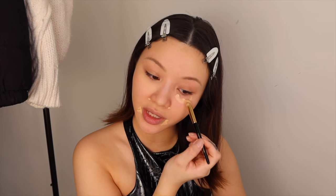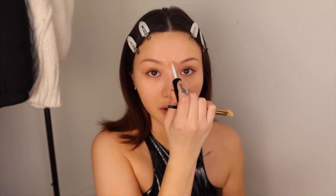I'm using the brush from the concealer system. Before I even read the description of this concealer online, my first impression was, this feels like my finger. And that's my favorite way to blend out spot concealers, because it's so dense that it doesn't pick up that much product, which would sheer out the coverage. So if you're someone who spot conceals a lot, I feel like this is the perfect brush for spot concealing. Just gonna do a couple more dots on my forehead.